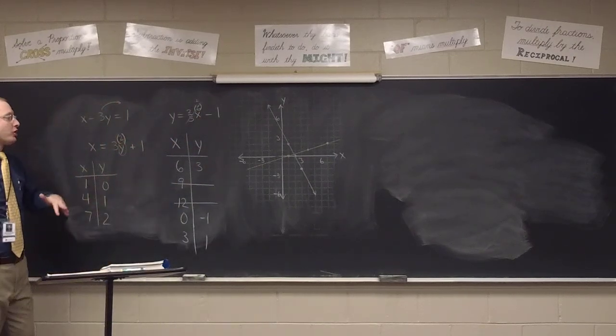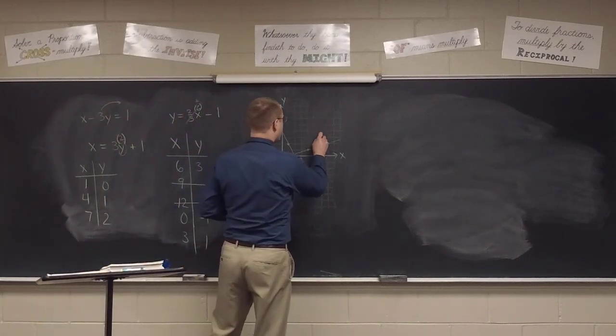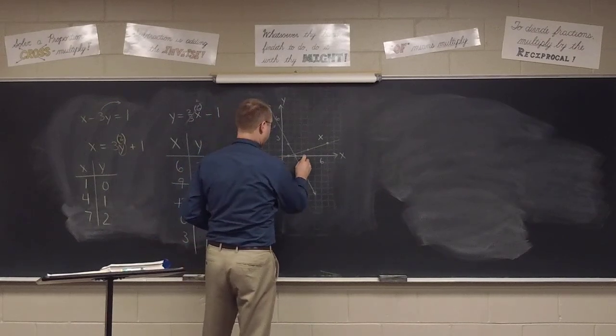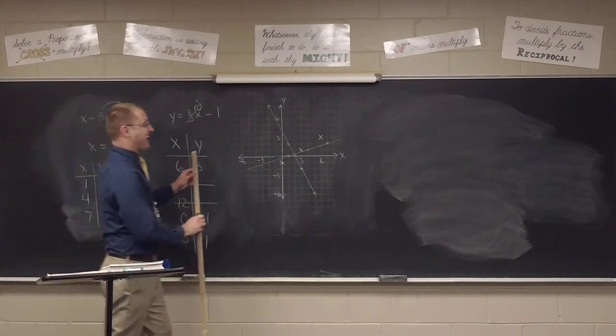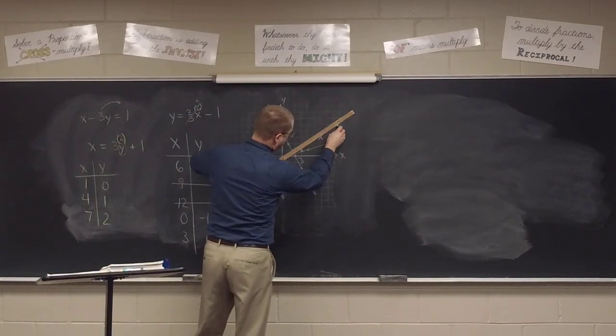Make sense? On the graph grid you just drew, because it should be big enough now, go and plot the point 6, 3. Go and plot the point 0, negative 1, and the point 3, 1. And I'm going to make this line dotted, so it'll stand out from the white and yellow lines that were previously drawn.